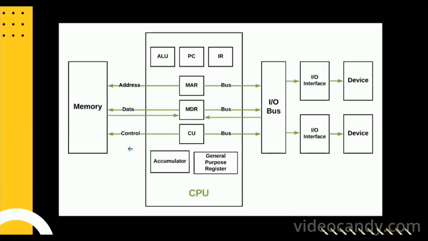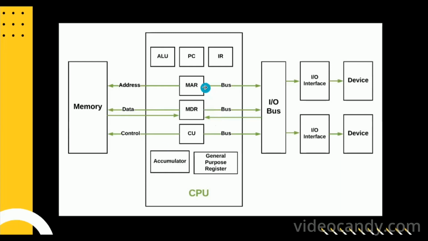Now we will see some concepts before we move on to the address, data, and control buses. So what is a control unit? The control unit handles all the processor control signals. It directs all input and output flow and fetches the code for instructions. It also controls how data moves around the system. That work is done by the control unit.